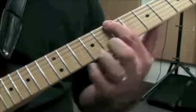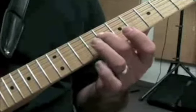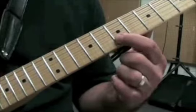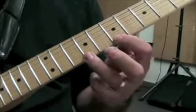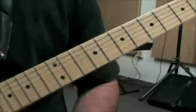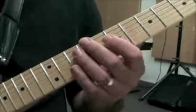We're going to be playing the 7th, 9th, and 10th frets on the 6th string, and then 7, 9, and 10 on the 5th string, 8 and 9 on the 4th, 6, 7, and 9 on the 3rd, 7 and 8 on the 2nd string, and then on the 1st string you're going to go 6, 7, 9, and 10. If you haven't caught the other lessons, go back and catch the other harmonic minor scale ones — you've got the scale fingering in there. I'm just making sure you have it available so you know what I'm working out of.